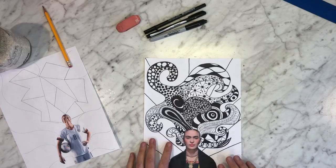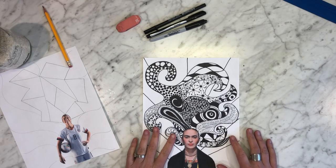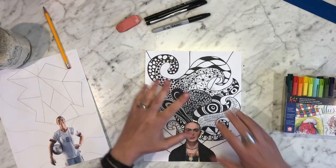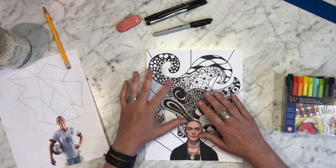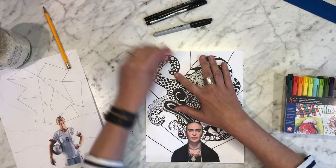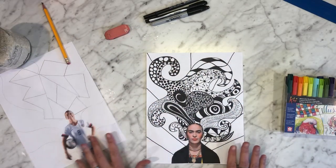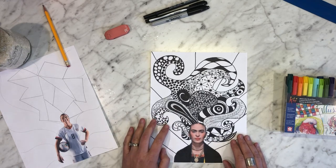At this point, you will need colored pencils or markers. If you happen to have done this on heavier weight paper, you could even use watercolors. For this part, we're going to leave the zentangle-y doodle part black and white. You could also color it in, but for my example, I'm going to leave it black and white. And then for the background, you are going to color in the rays that are coming out from behind your figure with the bad hair day.